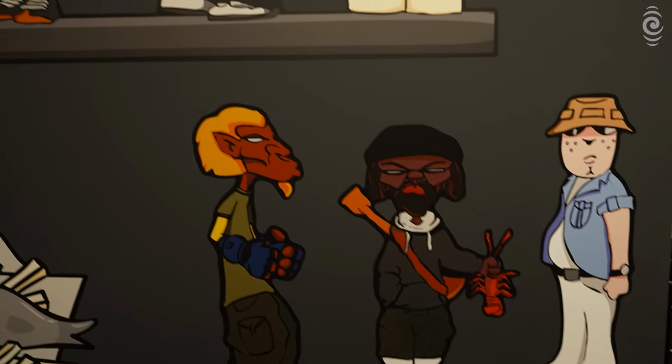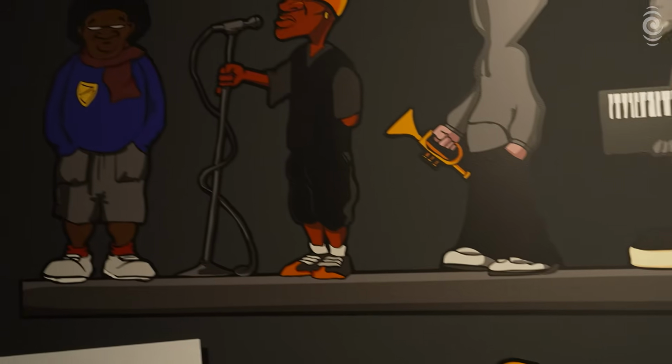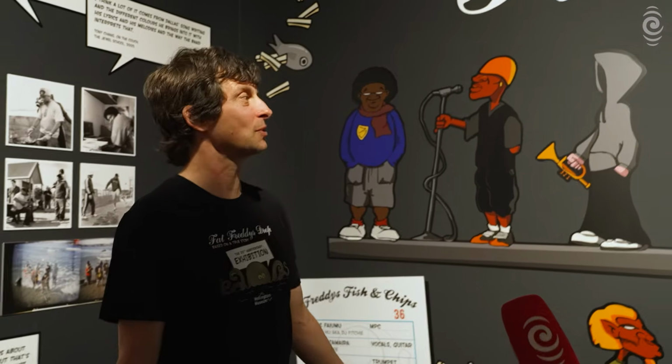One part about the band is that they have a really strong visual presence. Dallas Tamaira and Michelle Healy came up with some really cool cartoon characters and also nicknames for the band members, and that's how we introduced the band. Through the exhibition, the band is kind of referred to by their nicknames rather than their real names, and it's part of the fun, family-focused, friendly element of Fat Freddy's. And as you'll see in a moment or two, we've even got a whole chalk wall that kids can colour in based around the Fat Freddy's characters.